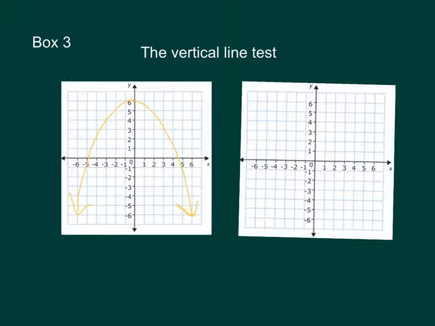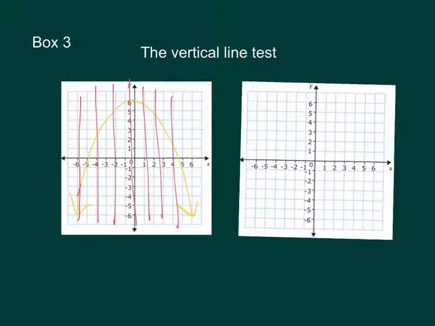And these next lines I'm going to draw are not part of the graph, they're the test. All you do is draw vertical lines, and remember vertical means straight up and down, and you just draw it through the graph. And you ask yourself, how many times did that line hit the graph? And it hit it once, right here. And I just keep drawing lines, vertical, straight up and down, and I see if each line hits it once. And if the line only hits it once, then it's a function.